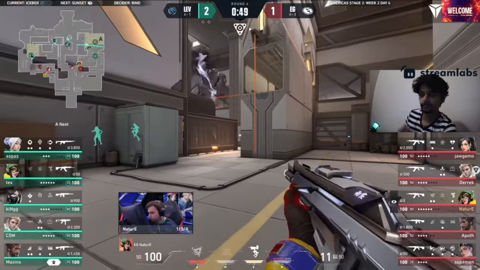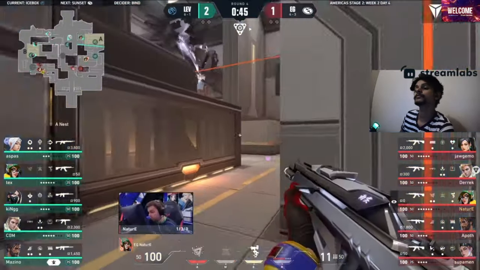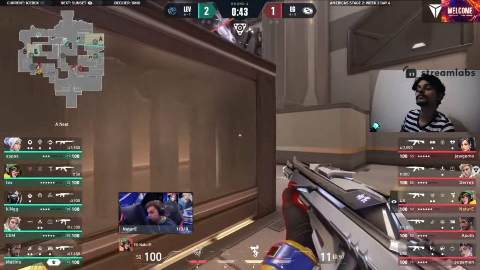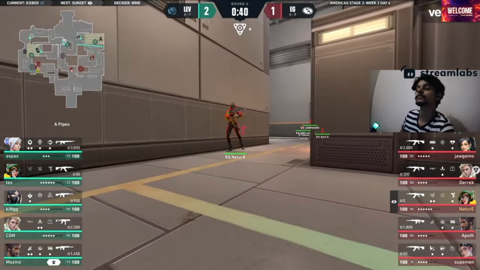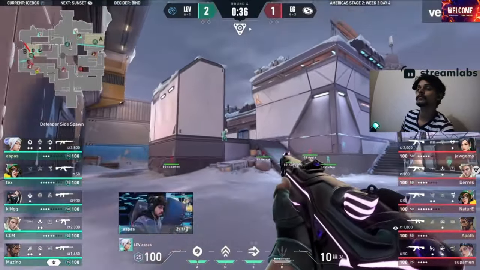Dart doesn't scan anything outside A, and Nature's going to take his timing here. He hears those footsteps sneaking back up into the space, but there's an alarm bot right in front of him. Should spot it out and maybe even pull some players back onto the A site from Lev. Yeah, here comes Icebox, feeling the need to stick around in this area.